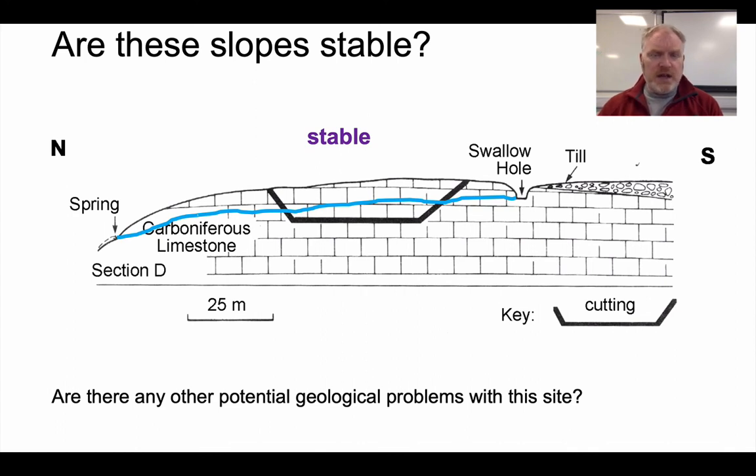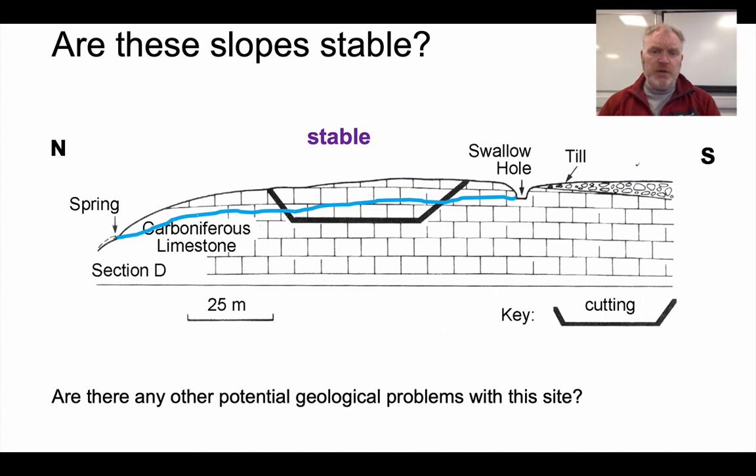If it is as high as I've shown there, which it has the potential to be, particularly perhaps in the winter, if we dig that cutting, it is going to end up as a pond. If we're digging below the water table, the hole beneath the water table will flood. So if that is the case, and I need to build that cutting in that particular location, I need to be looking at a way of maybe diverting water away from that swallow hole, of perhaps draining water out of that cutting. It does potentially create a whole series of problems for us there.